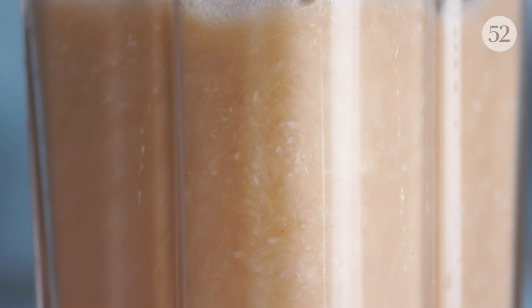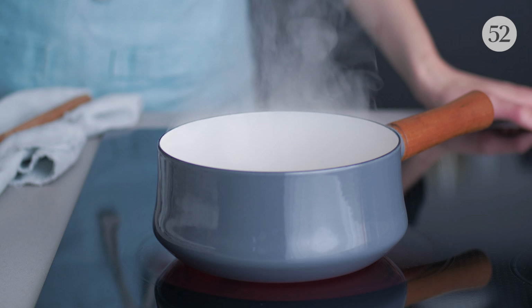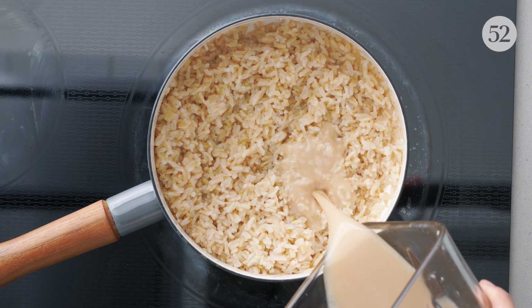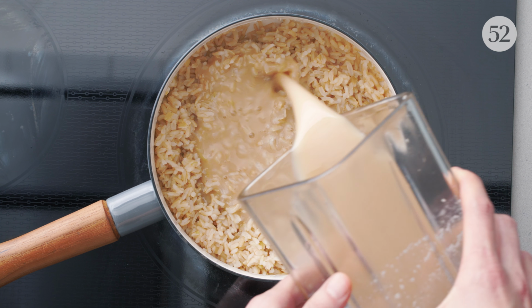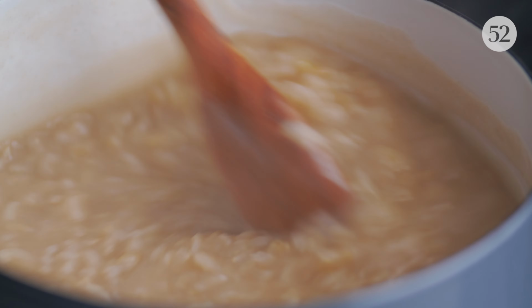I love using brown rice instead of white for its big, nutty flavor. Combining cooked rice with the sweetened rice milk gives us more control. As its starches thicken, the pudding becomes creamy and rich, almost like risotto.